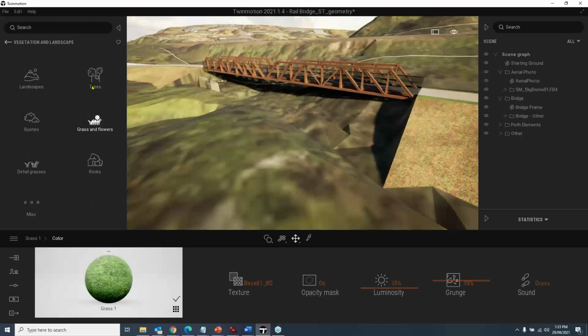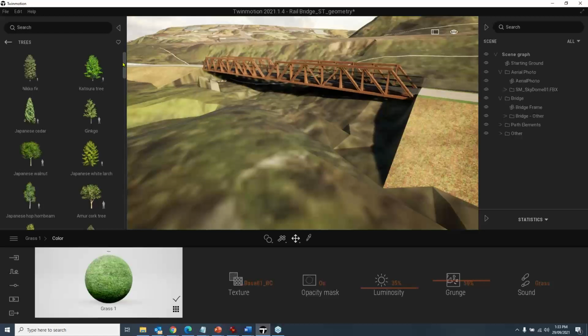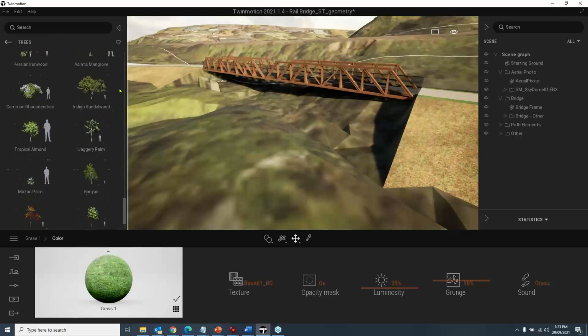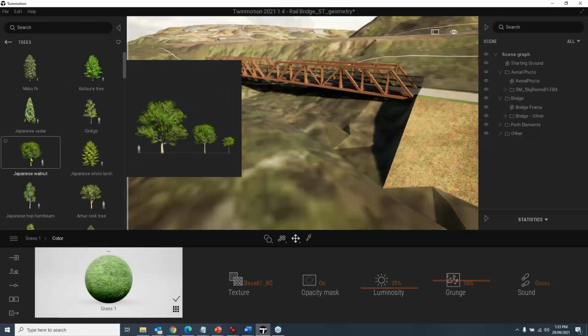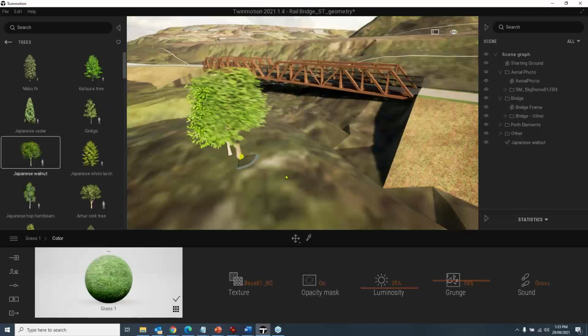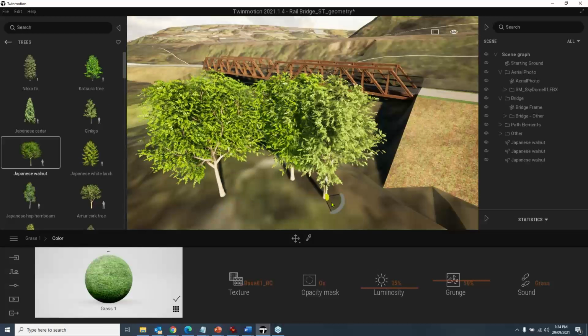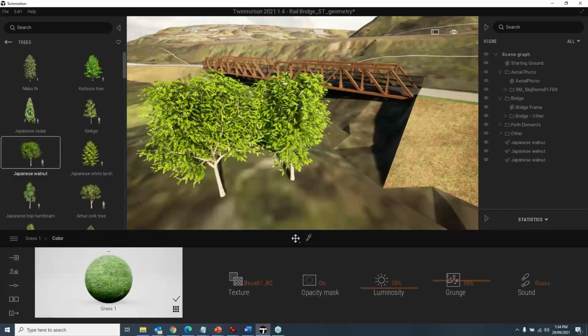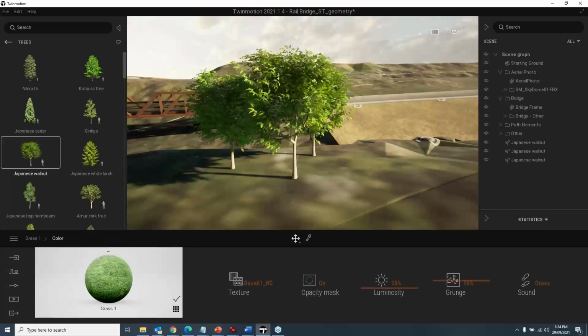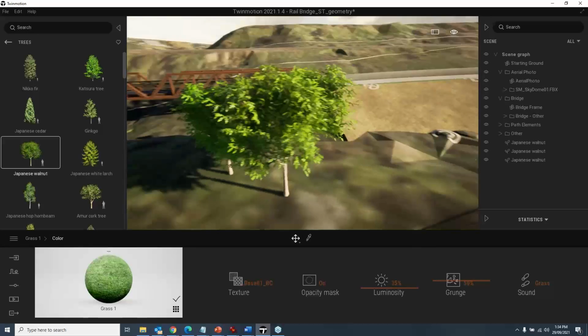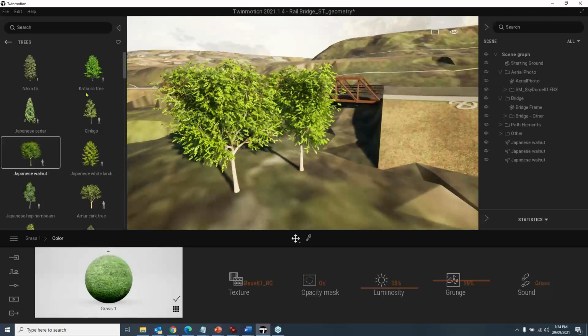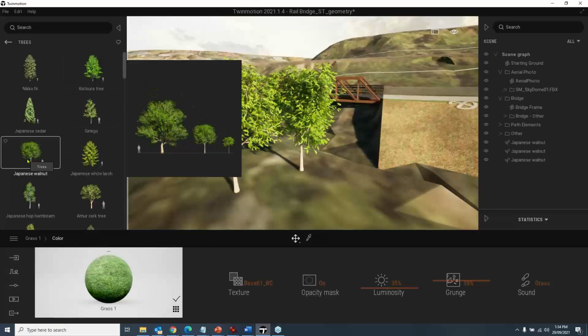So when you go to vegetation and click on trees, there's a whole bunch of existing tree types here. If I grab one of these and just place a few randomly here, the first thing you'll notice is that it randomizes them. So they're not all the same size or orientation. They're all randomized that way. Also, when I hover the mouse over the tree, you can see that it's got a bunch of different sizes. It has a sapling and, on the left, a very, very mature version.